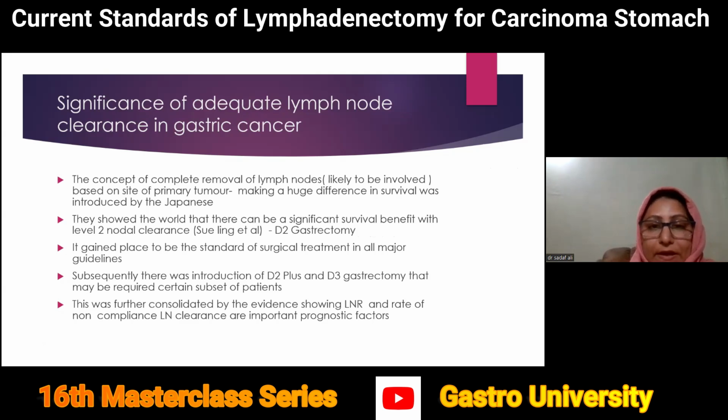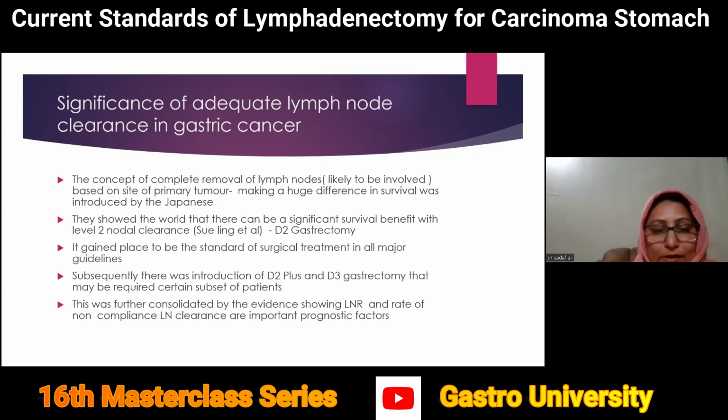The concept of complete removal of all lymph nodes likely to be involved based on the site of the tumor, making a huge difference in survival, was first introduced by Japanese. They actually showed the world that there can be a significant survival benefit with level 2 lymph node clearance, and labeled it as D2 gastrectomy, as we all were discussing. It gained place to be as a standard in all surgical treatment in all major guidelines, and subsequently there was introduction of D2 plus and D3 gastrectomy that may be required in certain subset of patients.